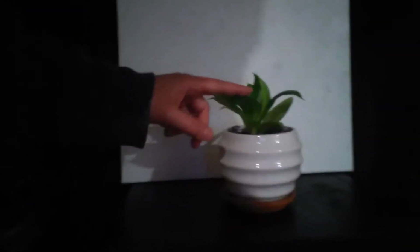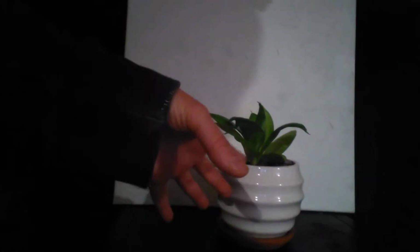I got this plant for free from a free buy nothing Facebook page for my town, and this pot was from a friend who just wanted to declutter a little bit, so this looks very nice. This canvas is one that I prepped to paint on, and I haven't done that yet, but for now, it's acting as a screen for this ugliness right here, which is the flue, which isn't hooked up anymore. The screen was here when I moved in, and I just left it here. I figured it provides a nice little place for Kitty to go if she wants to chill out.